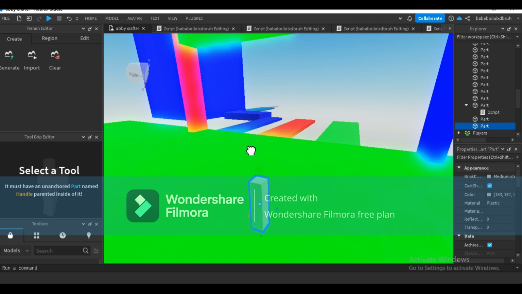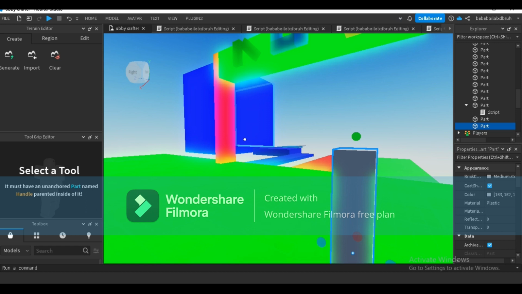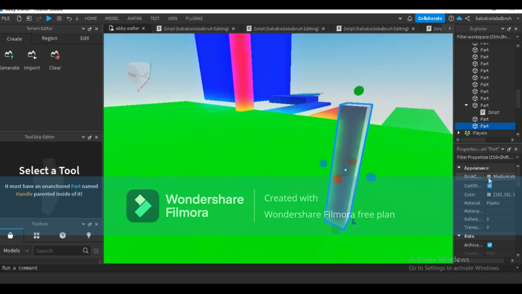As you saw in my other video, I made it big, so it has a bigger hitbox and people will have a higher chance of getting hit by it. But you know, that's just what I did. So now all you have to do is customize it. You can make it whatever color you want it to be, but this is just what you're going to use if you want to have a template.